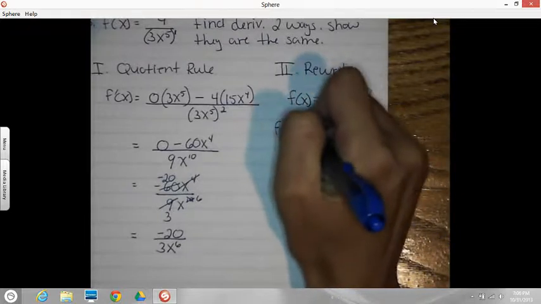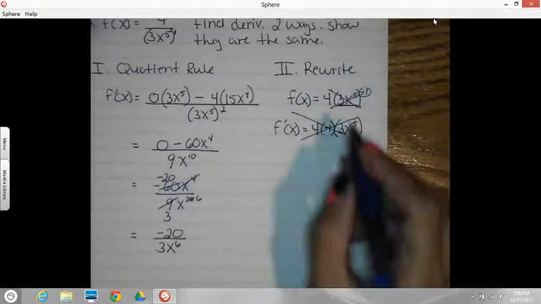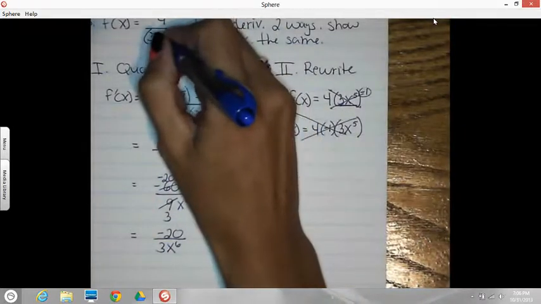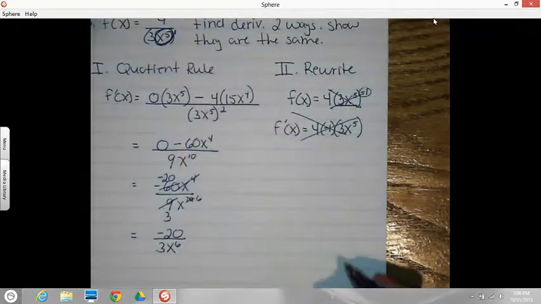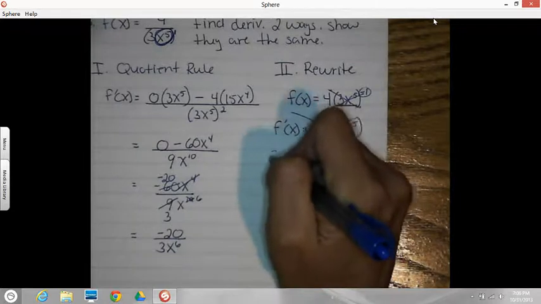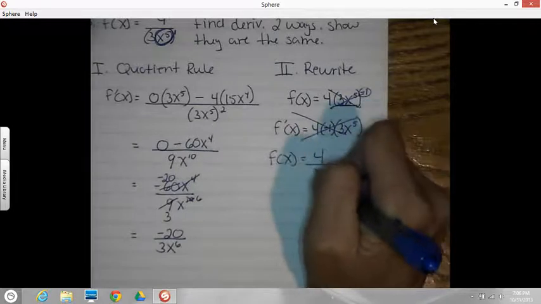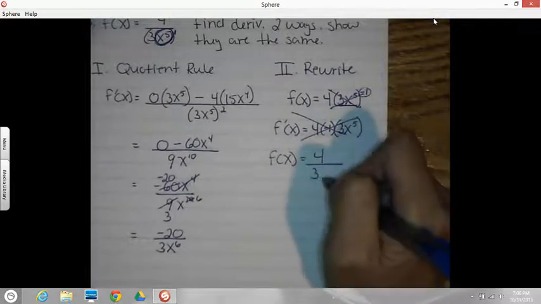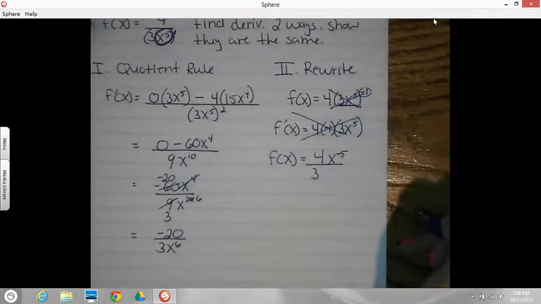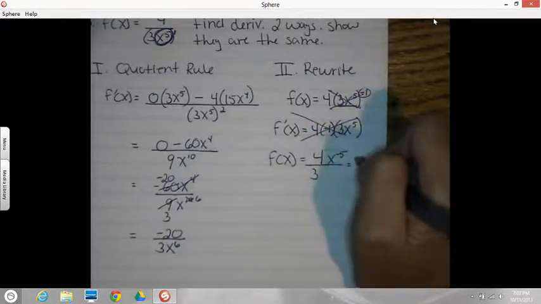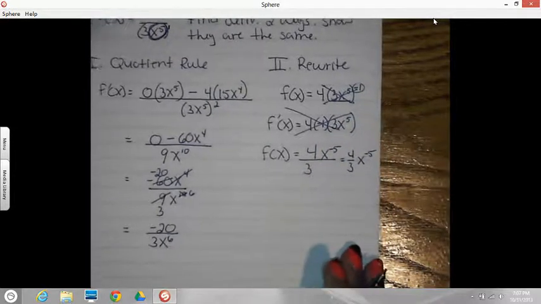All right, starting that one over. You can see where that's going. That was a bad rewrite. That would have been a lot of work. Best thing to do, leave the 3 down there. Just bring the x to the fifth up. That's going to be a whole lot easier. So rewrite f of x, leaving the 4 in the numerator, leaving the 3 in the denominator, bringing that up as x to the negative fifth. And then breaking off the 4/3 as a multiplier. That's going to be the quickest way to do it.